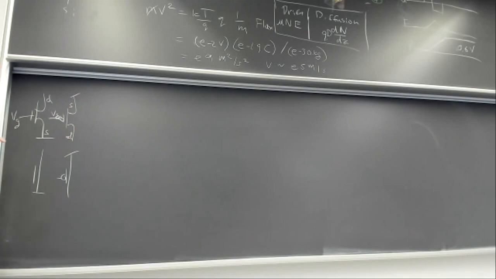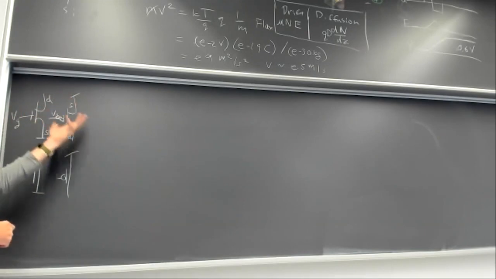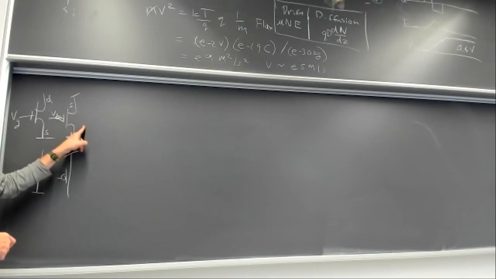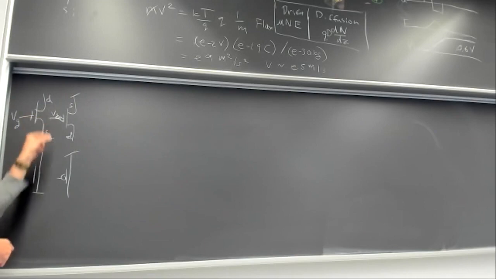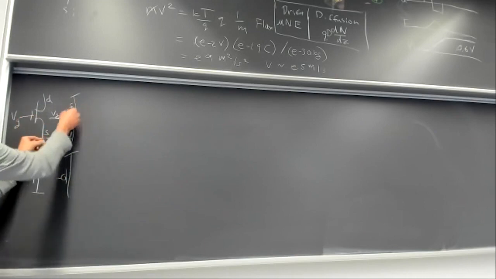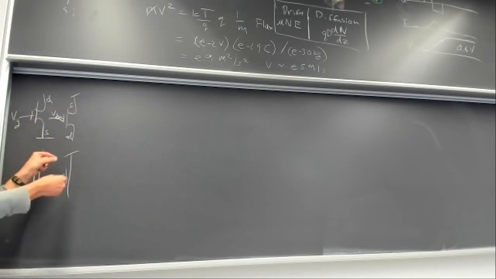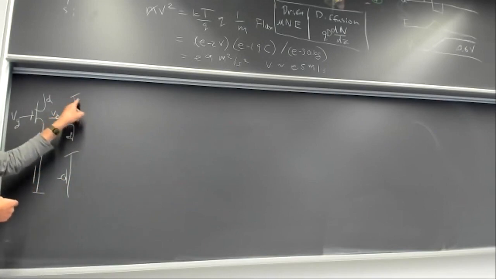Okay. But everything I tell you about NFETs applies for PFETs, except that the voltages are flipped, right? To turn on this PFET, you have to attract holes into the channel. How do you do that? By putting negative charge on the gate, making the gate more negative. That makes it easier for positive holes to get into the channel. Is it clear? And then the voltage that matters is this side, right?